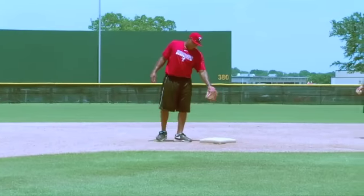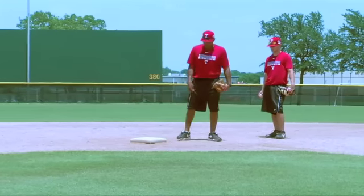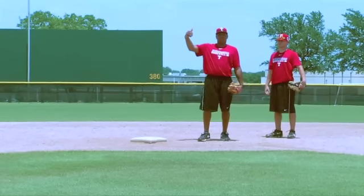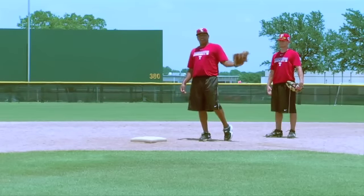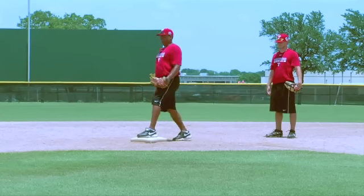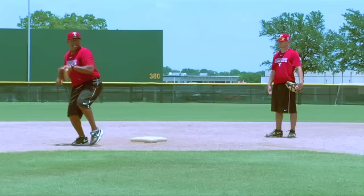Okay, now we're going to use the bag as a second base pivot for a 6-4-3 double play, or even a 5-4-3 double play. If the ball comes from the third baseman or the shortstop, I gotta know how to use this bag. I gotta know where the runner's at. I use this bag for safety because I know where he's coming. I keep this in between us at all times. You always meet it with the left foot, and I step through with the right, and I step and I throw.